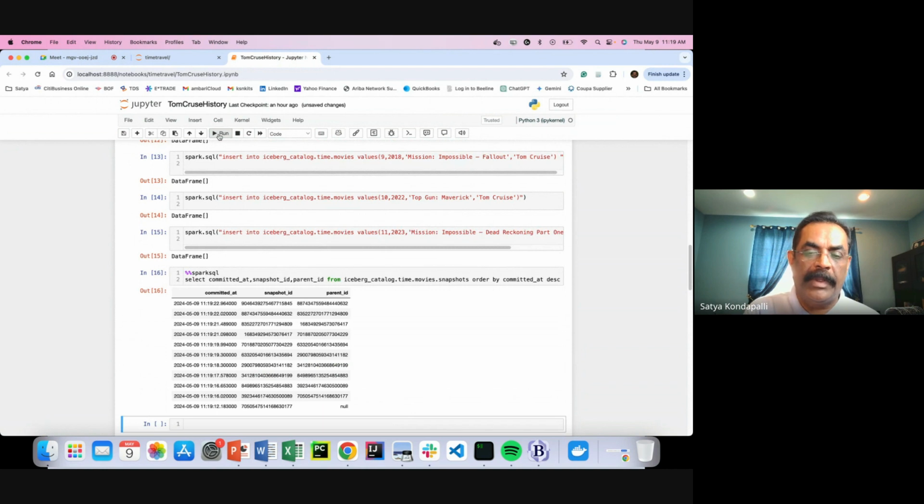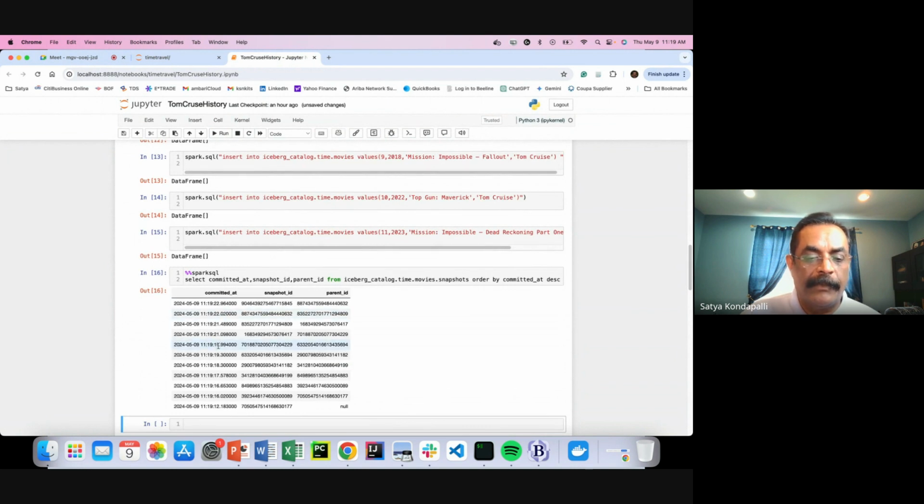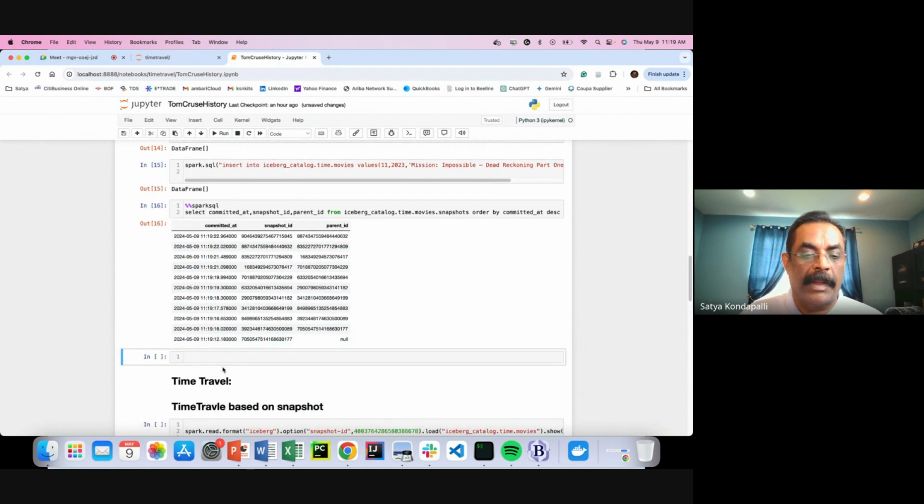Just simple inserts, and it can be updates also. When I'm doing inserts, there's a time gap, 1 second, 2 seconds. You can look at here, there are 19 seconds. Let's think about this in a month. So you can do time travel. Give me as of here. Give me the current data. Give me as of here. That's how time travel works.